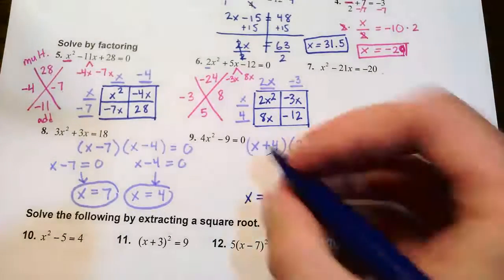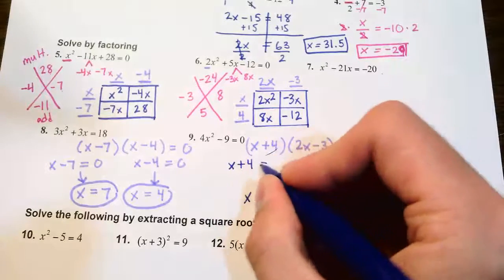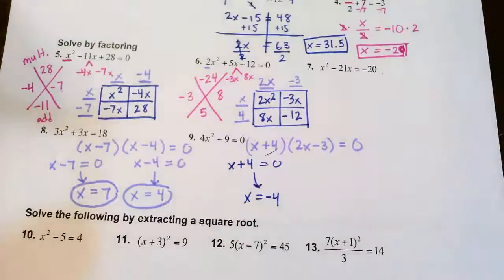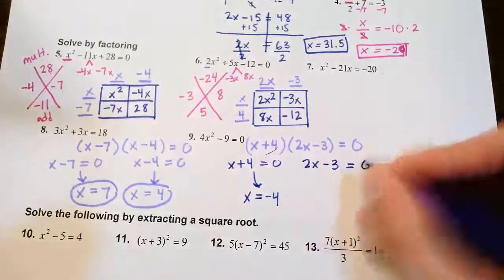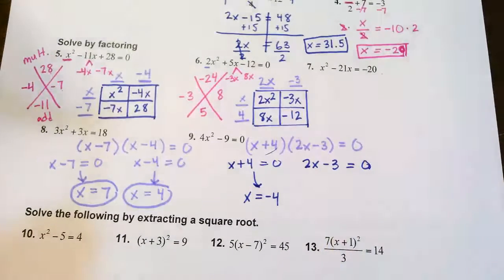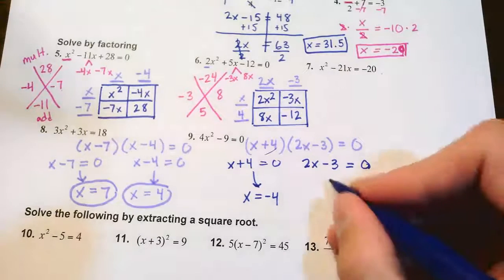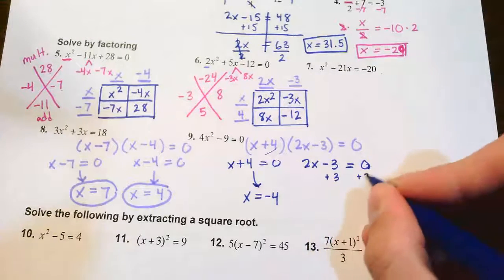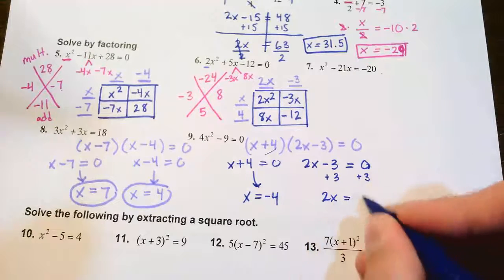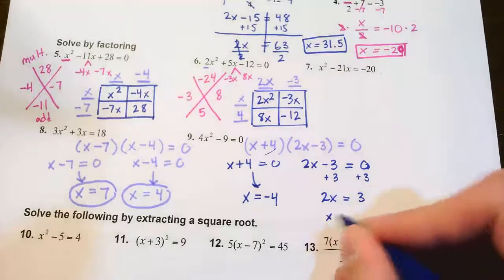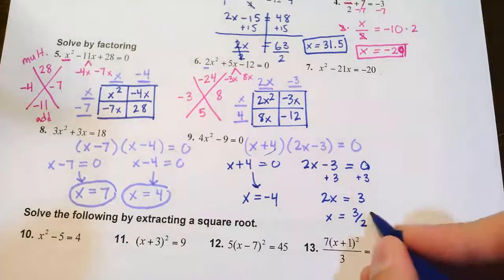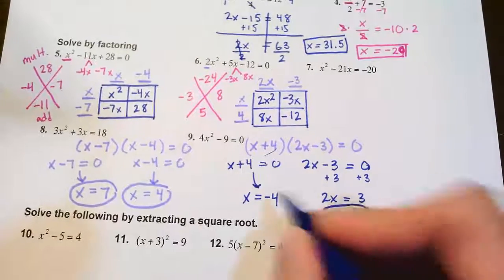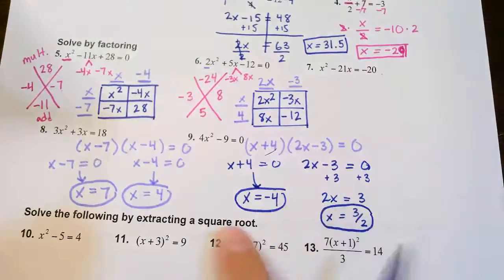But if you're not sure, go ahead and set up the equation. X plus 4 equals 0. Solve it. You'll go ahead and get that solution. Second one, not quite as obvious. So I'm actually going to set that up and solve it. So what would make this 0? So I take that and set it up as an equation. Add 3 to both sides. I get 2x equals 3. And then divide by 2. Get x is equal to 3 over 2. A little bit harder. Answer was a fraction. Wasn't quite as obvious to see that solution. Anyway, but these are our two solutions.